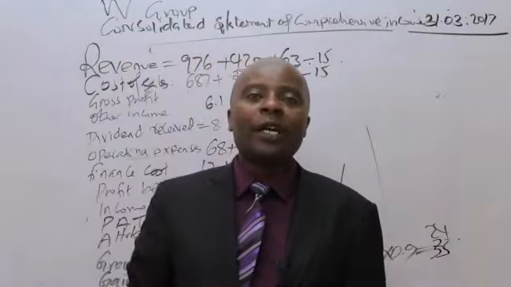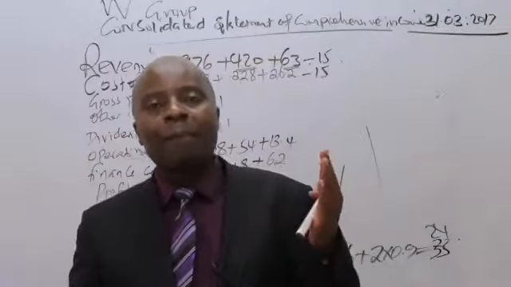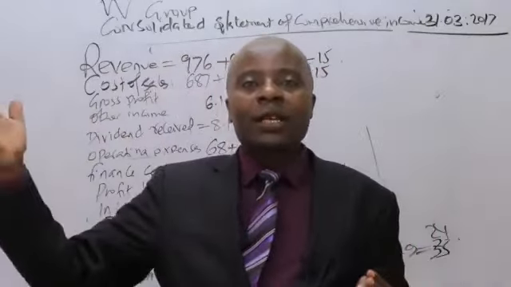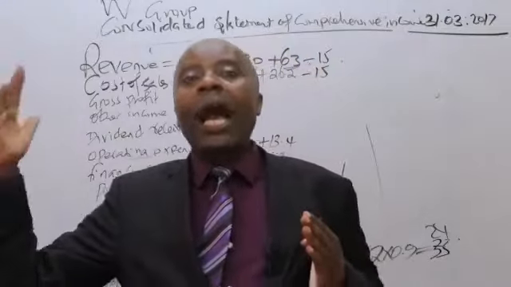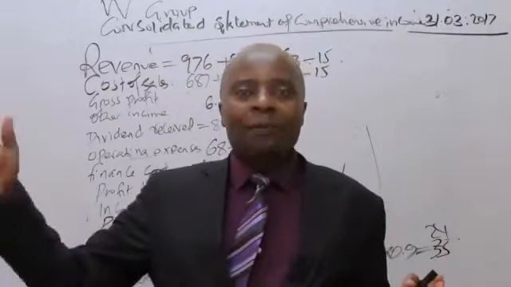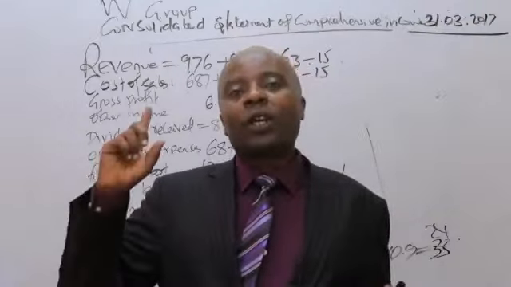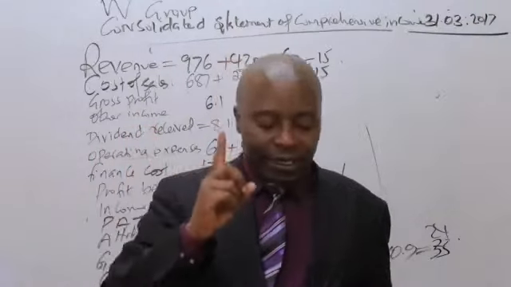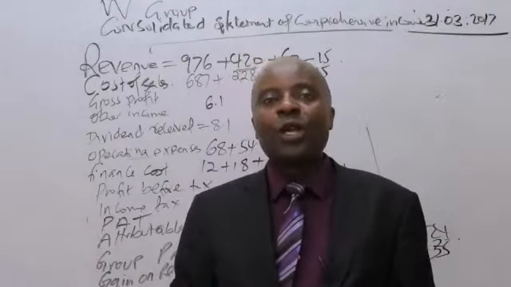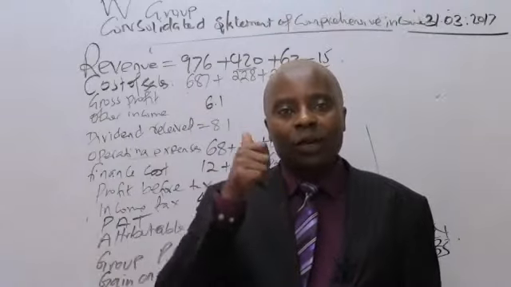Now somebody will wonder, why are we subtracting this twice? It is because of the relationship between purchases and sales. One company is saying, I made a sale. On the other side of the coin, the other company is saying, I purchased. And this company saying it purchased is a relative. The purchases are normally found in the cost of sales, so the cost of sales is overstated. Whenever you hear of intra-sales, what should you do? Intra-sales must always be deducted from the group sales and the group cost of sales.